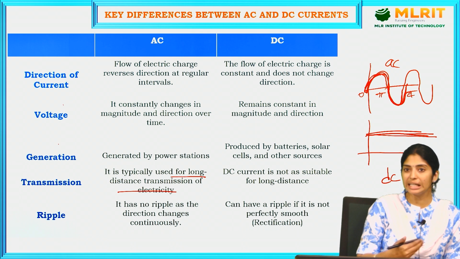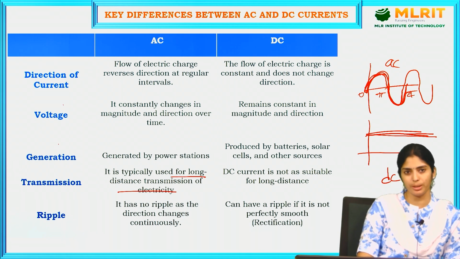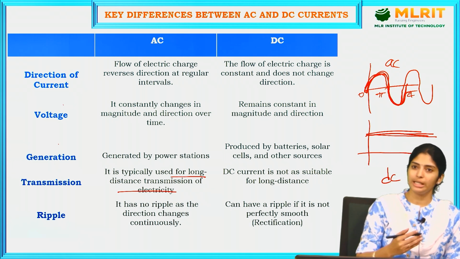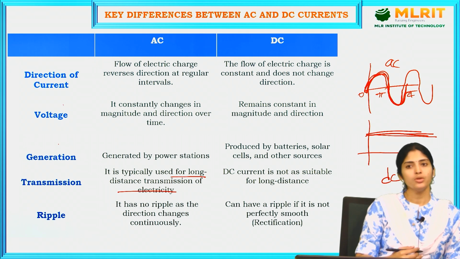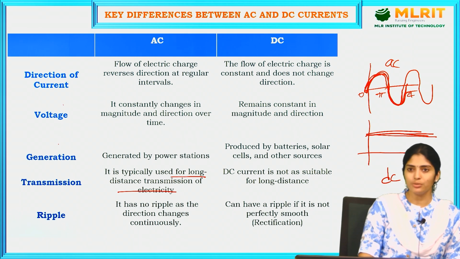We are going to increase the voltage and then we'll transmit the voltage. Later on again in the substation, we are going to step down the voltage and we'll send it for distribution purposes. So for all these, we are going to increase and we are going to decrease. For this, whether stepping up or stepping down, the transformer plays a major role so that we can easily transmit the AC over long distances.